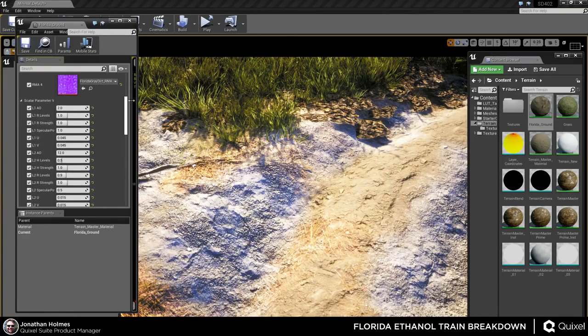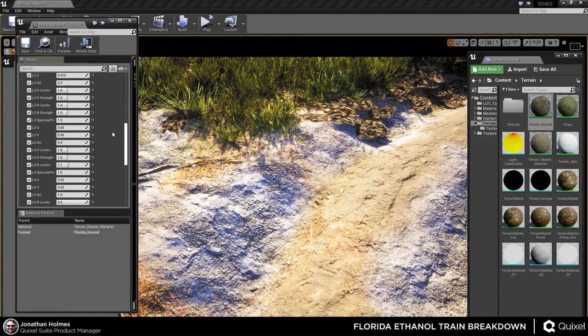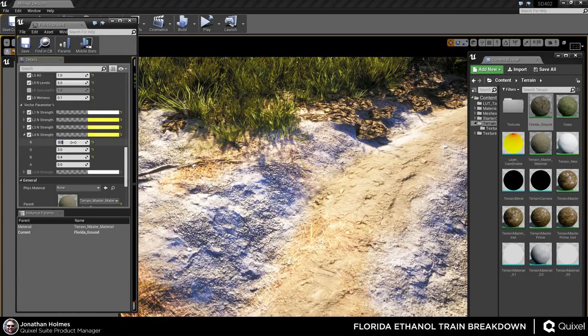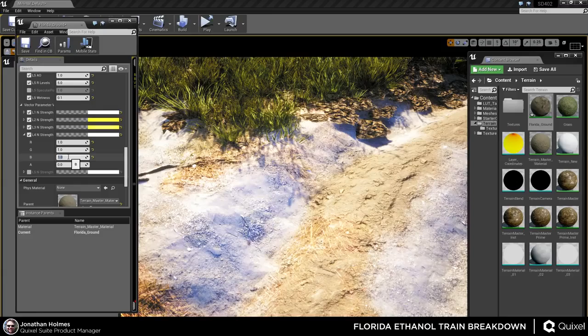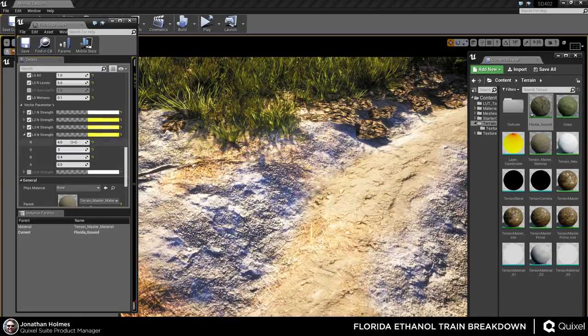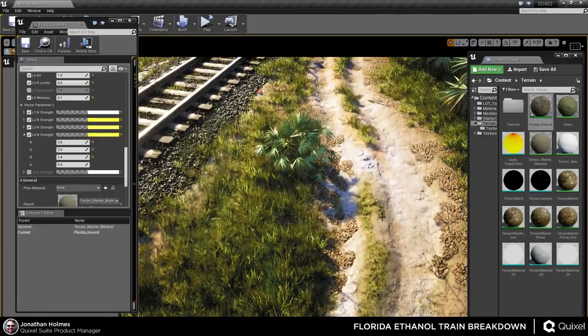If I don't like these textures, I can just drag and drop a new one in here. So I come down to, let's see, the gray dirt is albedo number 4, which means that would be called L4. And I just go down to the L4 normal strength, and I can change this to make it less bumpy. And there you go. And I can make it even bumpier if I want, which looks horrible, but there we go. So what it does is allows me to have total control over the Megascan material. You could use this with anything else.